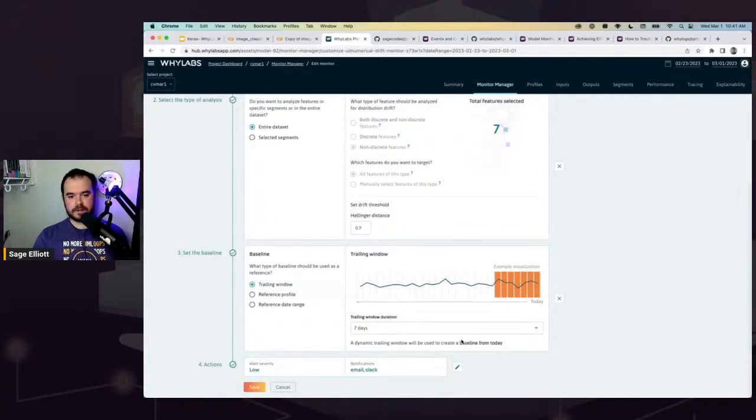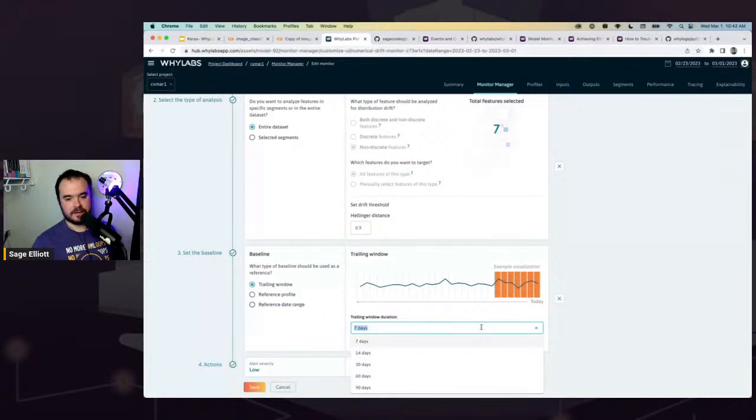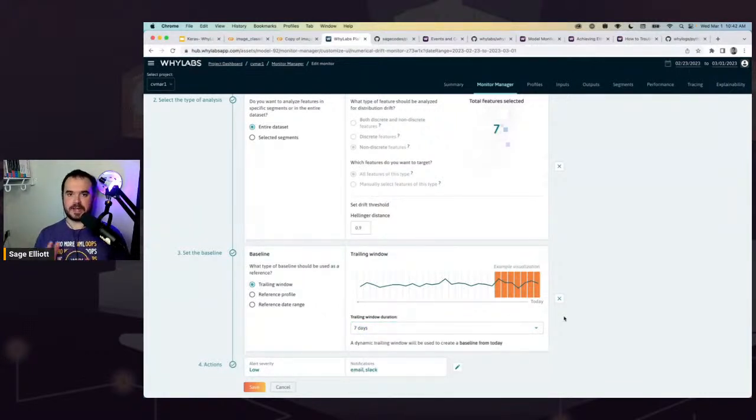And then on this baseline, we can see that by default right now it's looking at a trailing window. So this is going to be looking back at the last 7 days and seeing when a major change happened compared to those other profiles in that day. And you can select longer ones. So if you have a lot of data, you've been in production for a while, you can select 90 days. So look at these 90 past days, and if something drastically changed based on those 90 days, trigger an anomaly. That's really good to account for some seasonality too. So like lighting might change slightly and you want to be looking at that stuff. And then if it drastically changed, an alert.